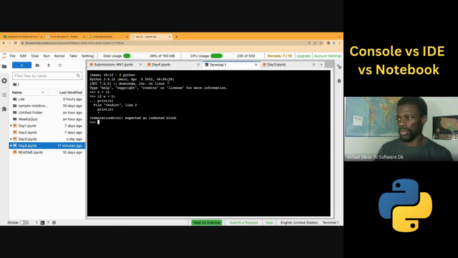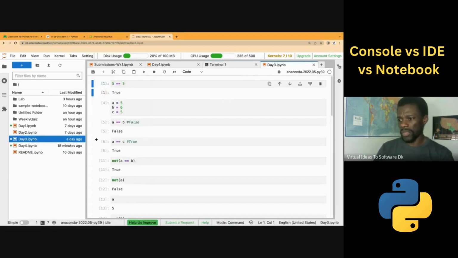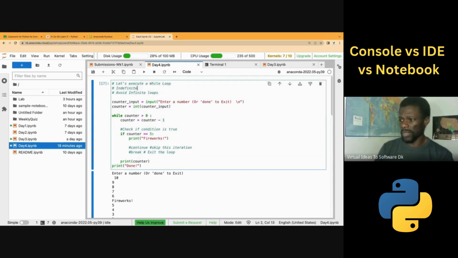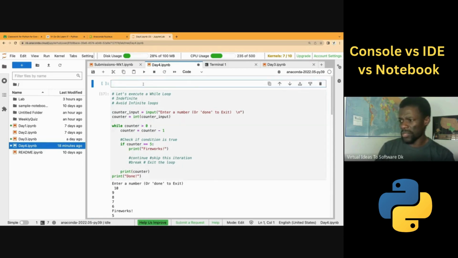More people are going to use either, let me go to day 4, a notebook, which is good because I can do all of this. I can even go in and add a cell at the top. Instead of having this cell as code, I can have a markup and say this is going to be H1. I don't remember how to write it, but let me just say 1.